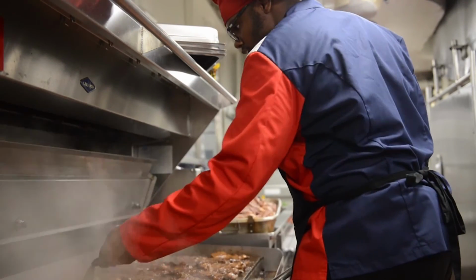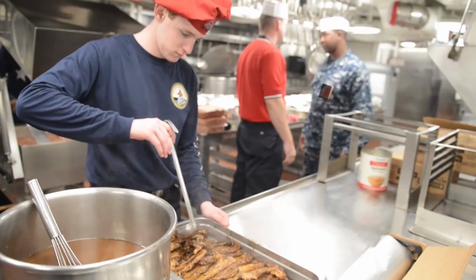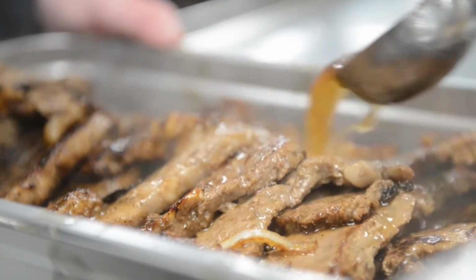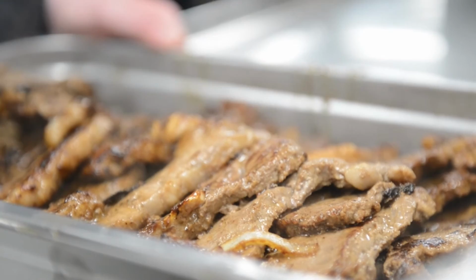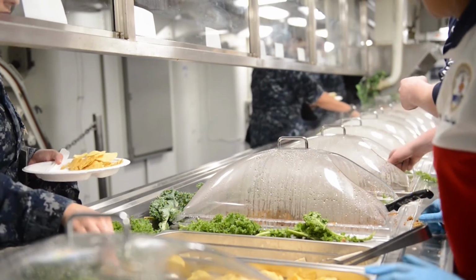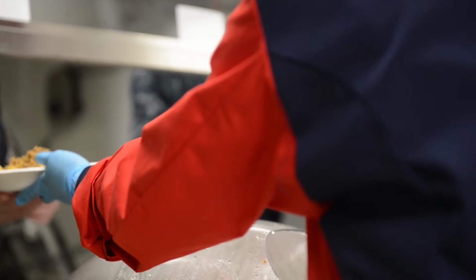We've been prepping for a while. We knew this date was coming, so we made sure when the time came, we were ready. And that's what we're doing now. We know that this day was going to happen, and we're ready to make things happen. We're ready to cook, ready to show everybody what these junior guys can do. And I know they're ready. They're ready to go ahead and show everybody what they can do too.